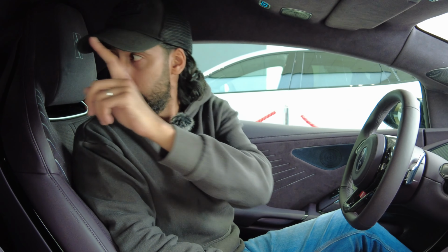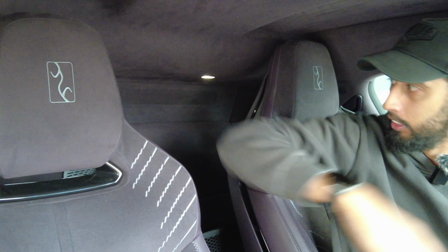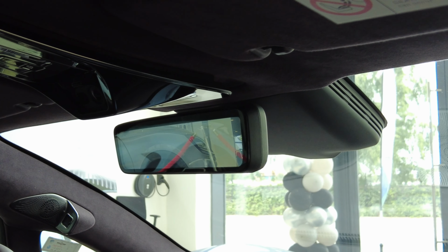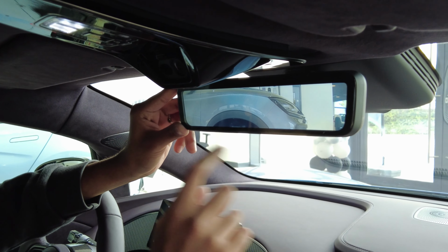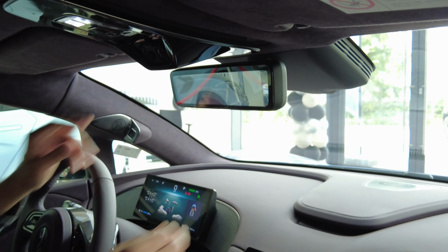You'll also notice behind me there's no rear windscreen. I can't see out of the back. There's a bit of storage space back here, but I can't see out the back. And so in order to solve that problem, the solution is this mirror here. I mean, it's a camera, but there must be a camera mounted at the back of the car, and that's what shows you what's behind. And currently behind this car is the BYD Seal U, and that's what you can see over there. But yeah, that's the interior camera.